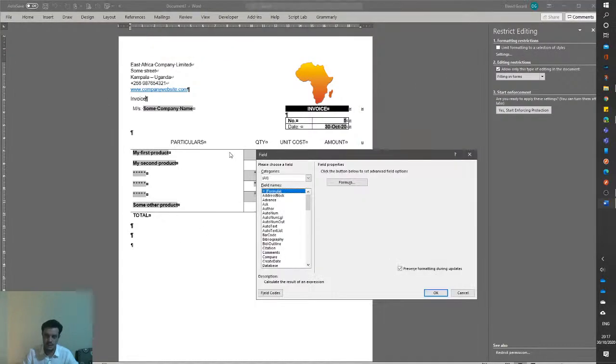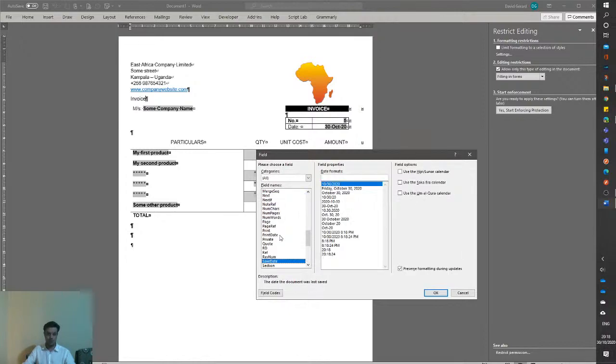So we could insert fields, and we have access to formulas, also advanced, whatever that means, ask, author, but that could be for another day, to go through all the different fields that are available to create very dynamic documents and very powerful documents. There are many things that can be used to create very powerful documents.